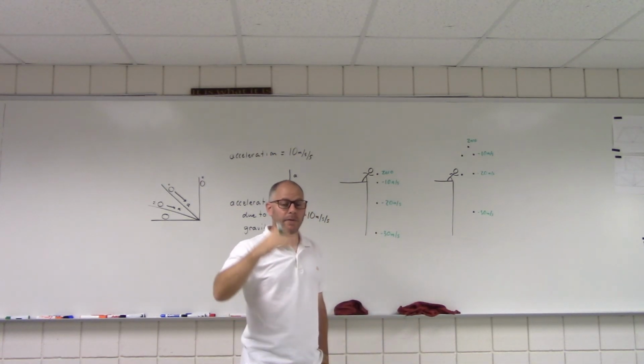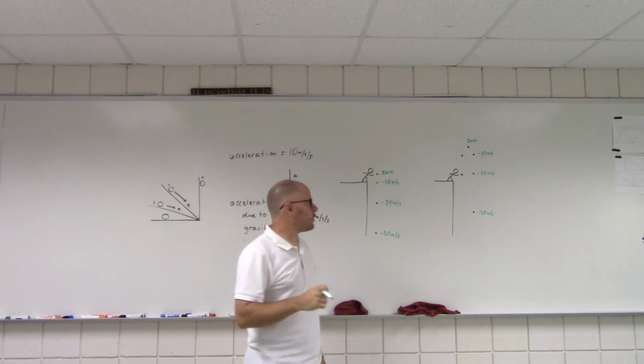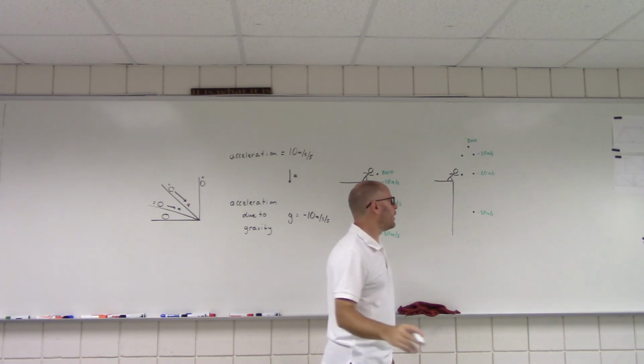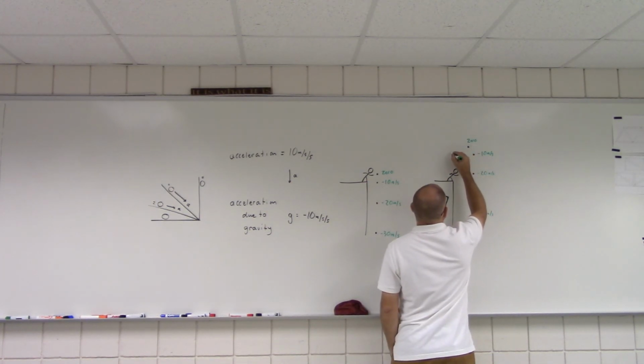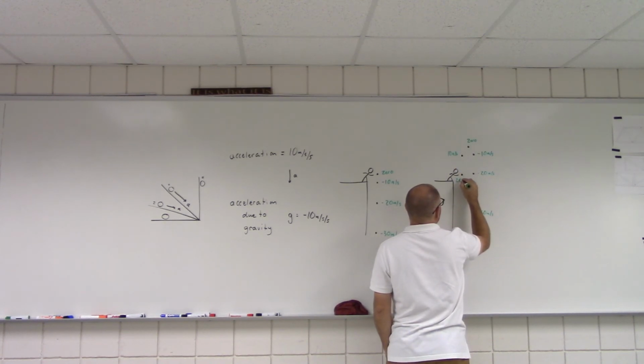Negative 30, because for every second it's falling, it changes by negative 10. But here's the cool part. If we apply symmetry principles, because you know symmetry is your friend, what had to have been the speed before? And the initial speed?